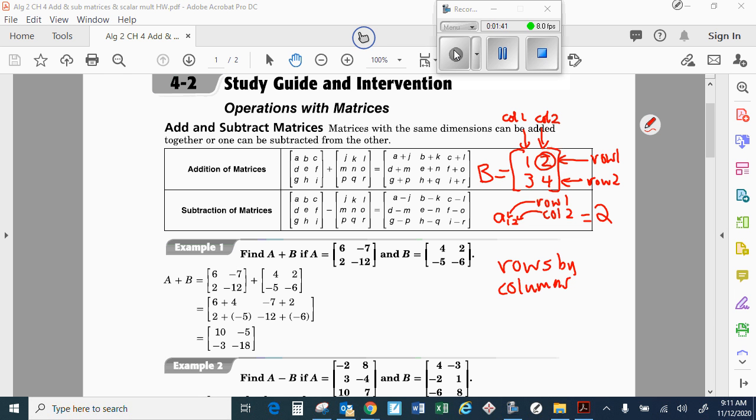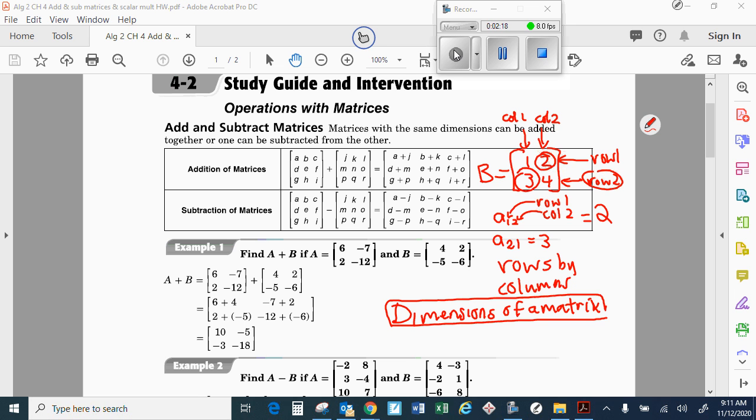That's vocab wise. They asked what's the element. Each of these is called an element. So if I did A21, that's row 2, column 1, which would be 3. So that's vocab that you missed from section 4-1. Dimensions, the other vocab word you mentioned, dimensions of a matrix. These are the two vocab pieces.